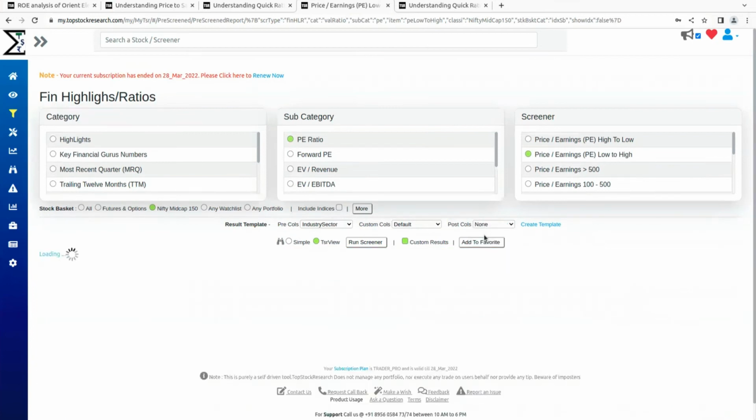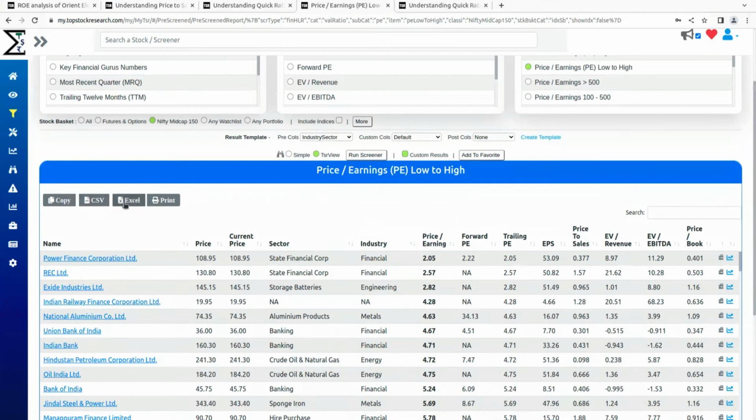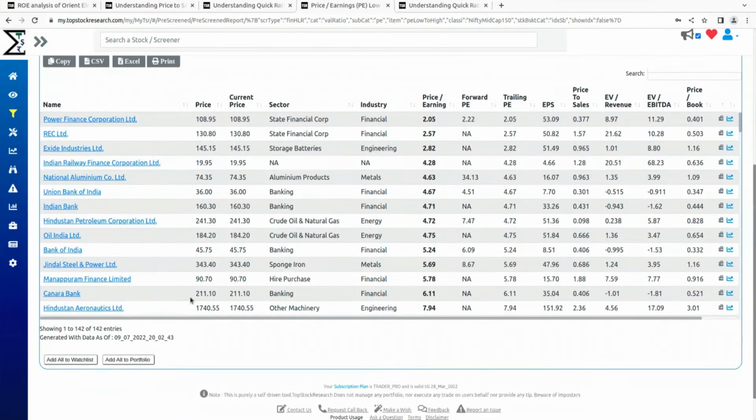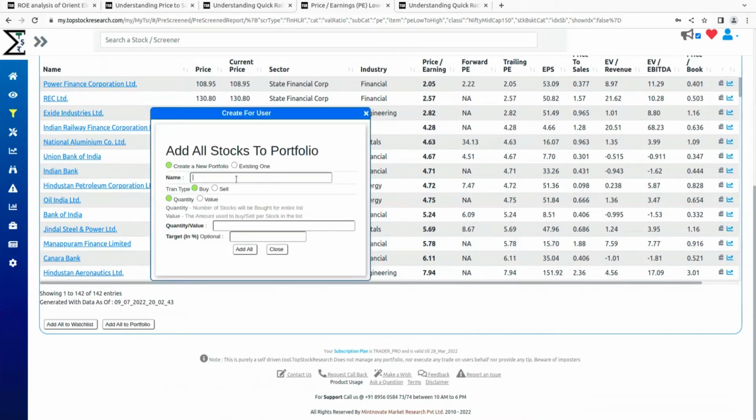Keeping it simple, coming back to a very simple view here. One of the options is you can export to Excel, or if you don't want to maintain 2 sets of information, you can add all the stocks to your watch list or add all the stocks to your portfolio. Let's say you want to add all the stocks to your portfolio, give it a meaningful name, and let's say you want to really test these things over a period of time, say a month or 2, before you actually take a trading decision, which is a wise and right thing to do.